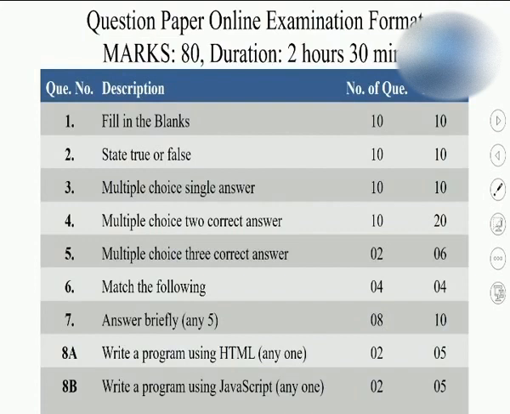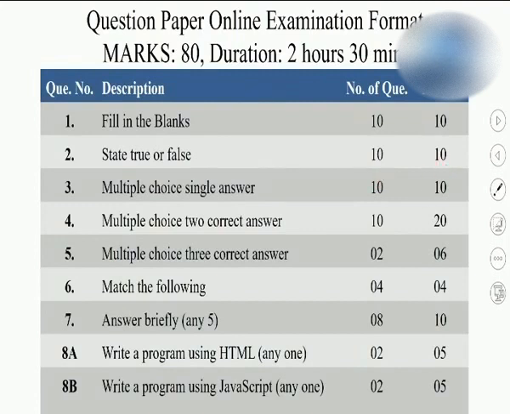Students, this is a paper pattern in front of you. In the fill in the blanks, 10 questions will have the weightage of 10 marks. True and false, 10 questions, 10 marks. Do remember to solve all the questions, attempt all the questions because there is no negative marking in examination. So always try to select the answers. In multiple choice select options also, there are 10 questions.